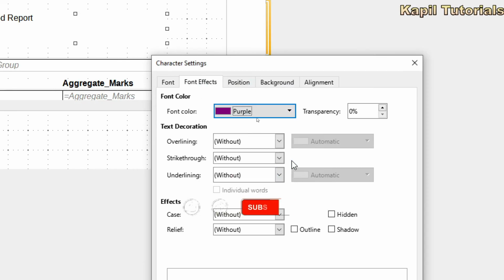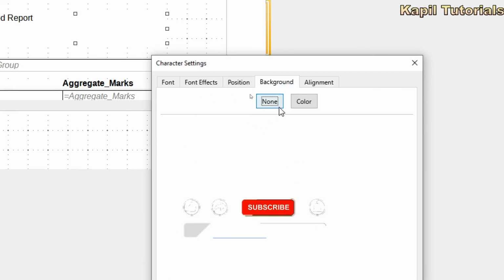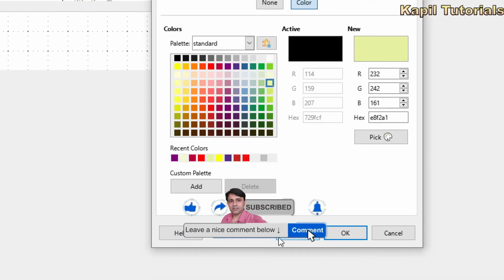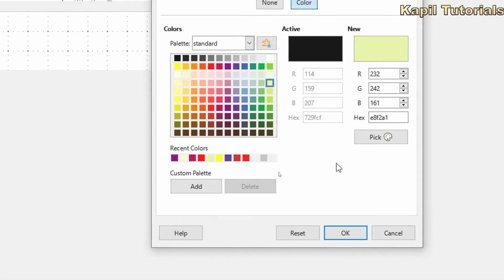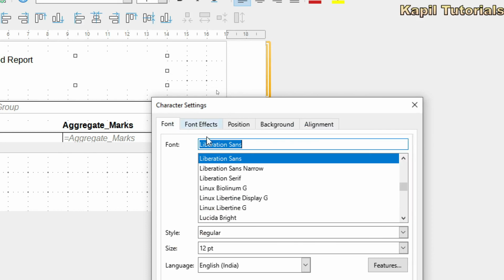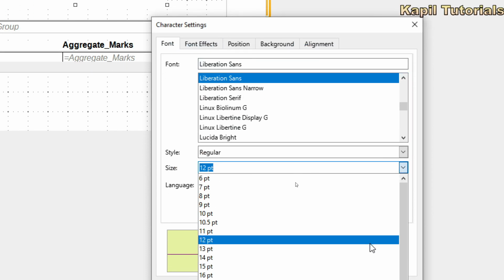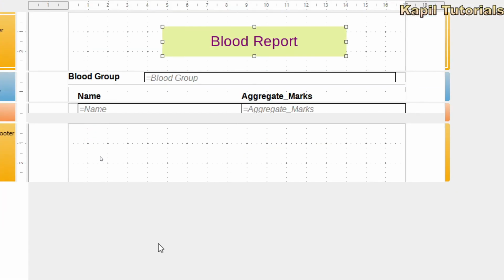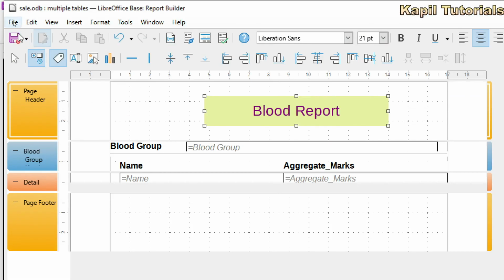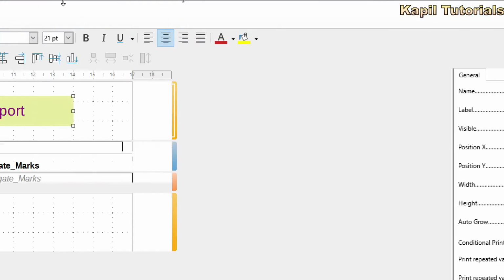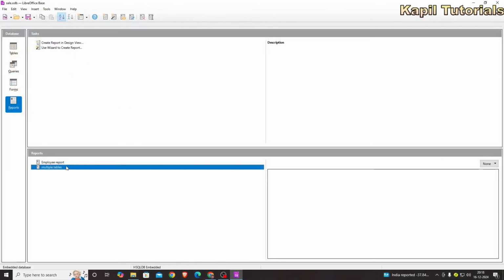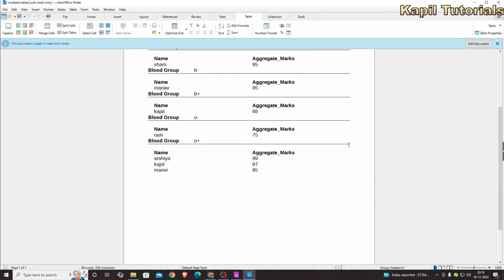Font color, background, font size I want to increase. Okay, I hope it is clear to you. I'll click on save. Even I could run from here, execute report, or directly I'll close it and I can double click it. It will run from here.